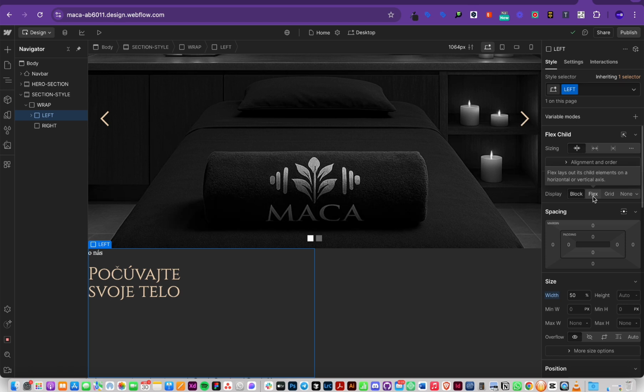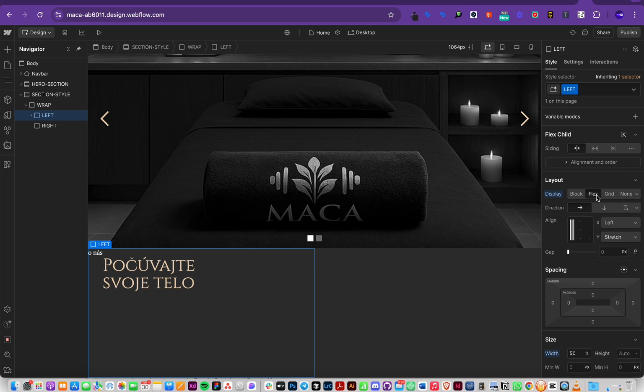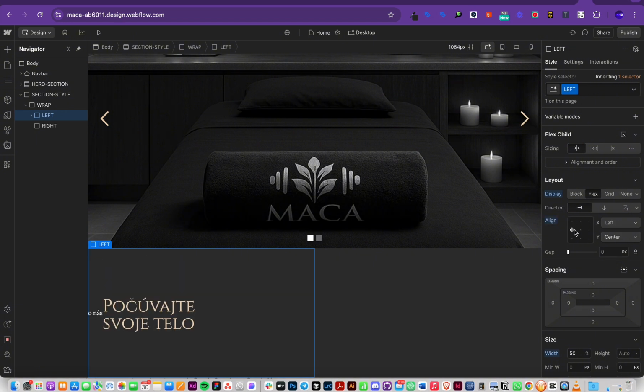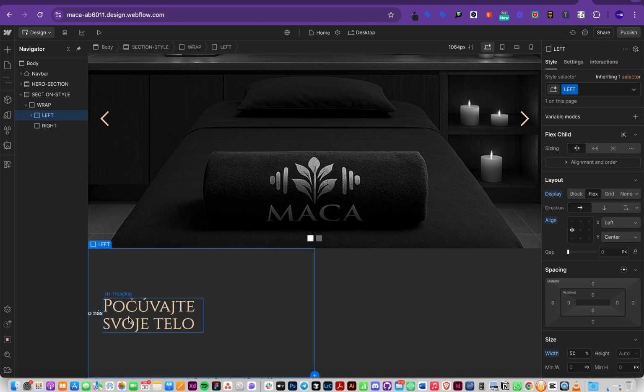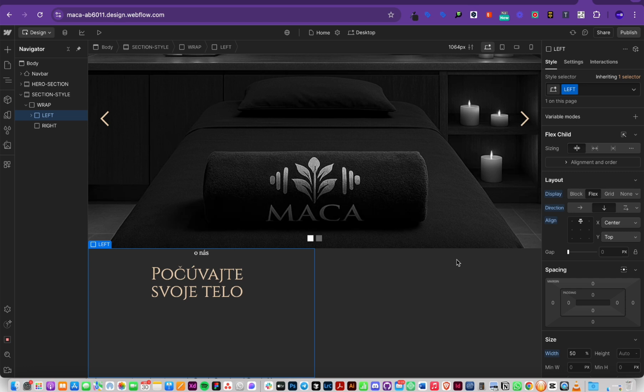So flex is the magic display component that you could have a very good control over the order. Always do flex. I think in 95% of, if not 98, you will find yourself between flex and grid, but flex more because it's very similar even to the layout options in Figma. You could here choose where you want to add the stuff, you know. Here it's on the left, but look what happened. They are on the same line. Why? Because the direction. Exactly. So you have to keep it vertical like this, and here still it's like that, because as in Figma, look here, the alignment is middle.